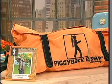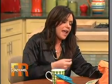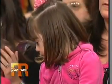Okay, so we're going to give you guys the Piggyback Rider. Comes in this groovy little fold-up sack. This, I think, is so cool. It's a device for carrying a child on your back, and it functions just like a backpack. It uses a shoulder-mounted foot bar for a child to stand on, and it has a way of securing the child, and it also has some grab handles. So the child is safer, and I would imagine that it's distributing the weight safely on the larger human's back.